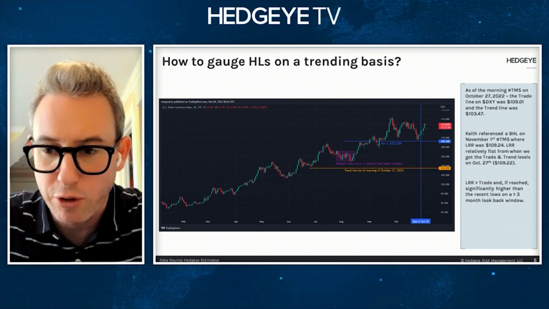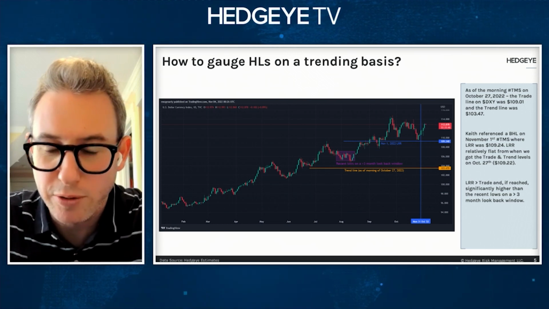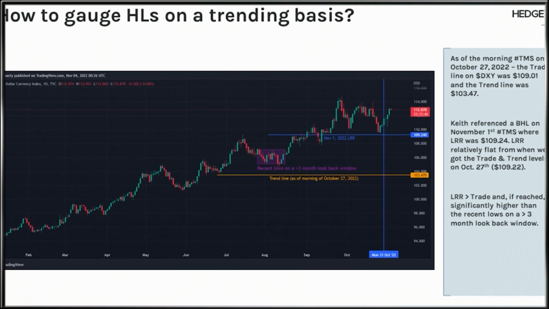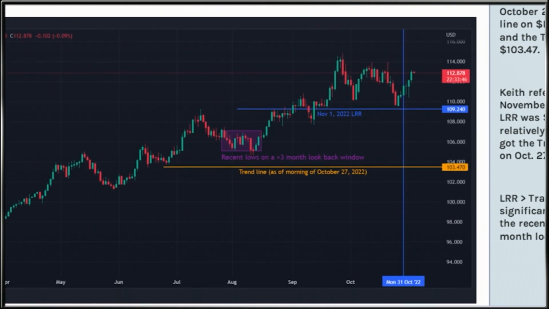So again, Eric, if you don't mind expanding that a little bit, it'll be a little bit easier if we zoom in on the chart a hair. As of the morning of the macro show on, I believe it was November 1st, is when he said it was a big higher low.